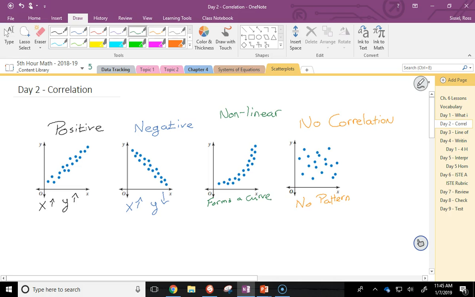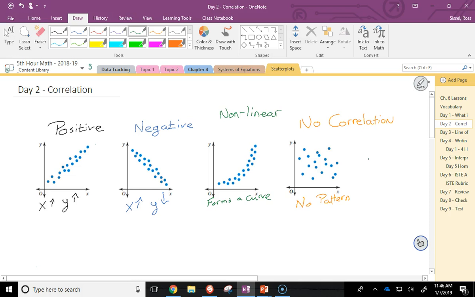Tomorrow, we're going to be learning about how we can make a line. We talked about last quarter, we did all linear lines. If I look at here, do you see how I could maybe have a line in here? Yeah, I could probably have a line in here. I can't make a line in here, right? In this one, can I make a straight line? No. So we're really going to be focusing on 1, 2, and number 4 for the most part. But it's important we know these.